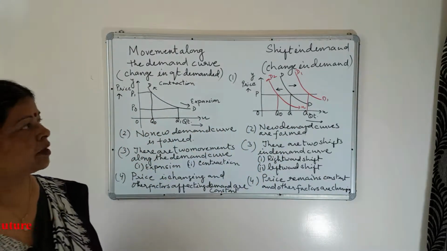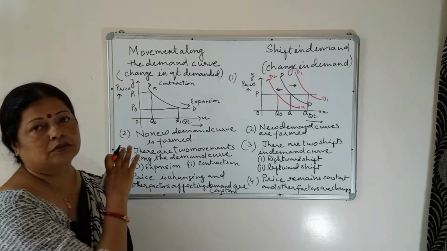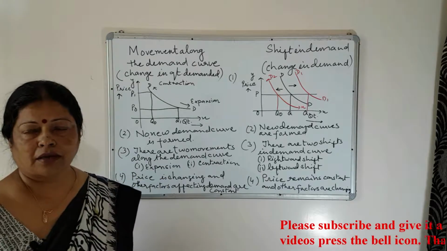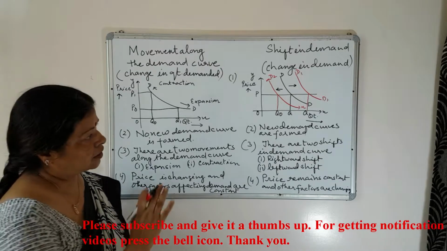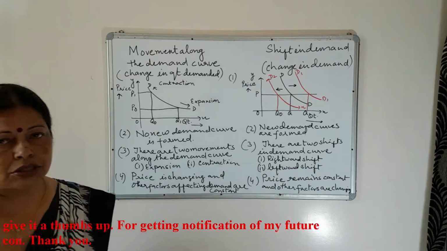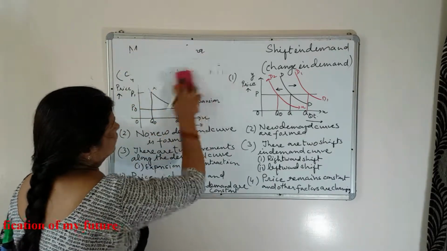So in this type of differences, here only the diagram is more important. Rest of the things you can derive from the diagram only. You don't have to learn anything. So I think it's clear to you. Now I will be explaining the other questions which are asked from the same chapter as differences.